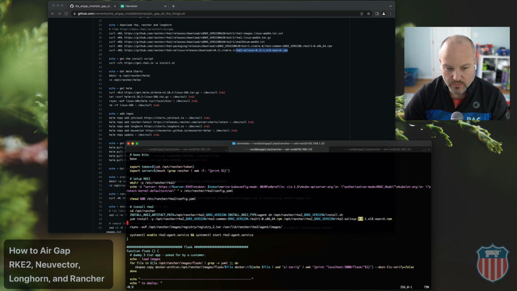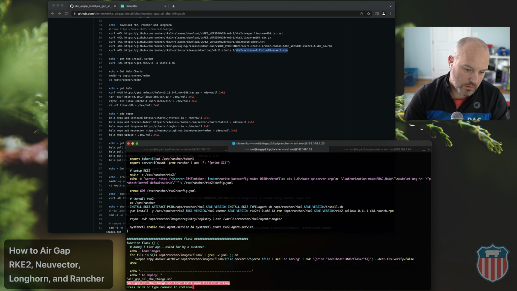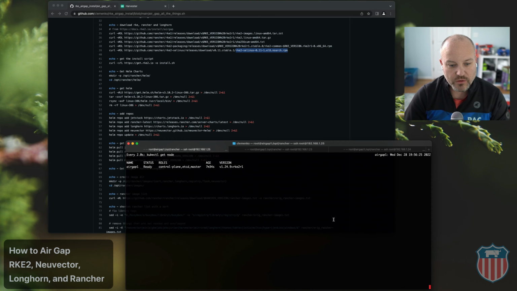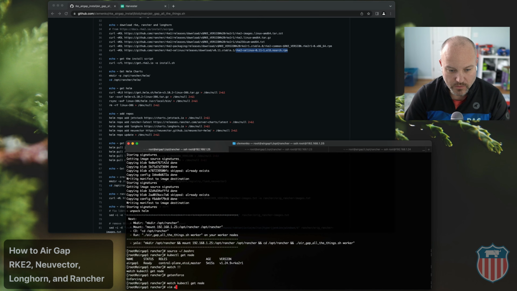0.9. First day with the Vim skills. So go to the end of the line. All I'm going to do is just paste in the updated version. I thought I got them all. And this will be fixed by the time you see it. Is it reading? Oh, is it? Let me fix it on the first node. Air gap all the things. Yep.